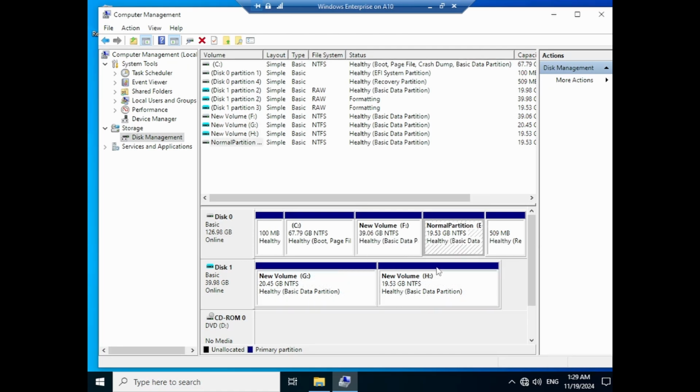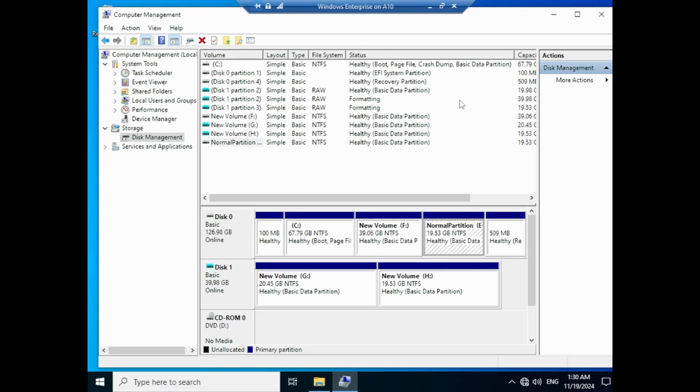This is the three places that we're going to install OSs to. So it's three OSs. This is going to be Windows 10 on the virtual hard drive. Then let's install Windows 11 to that one, and then Linux to the normal partition.